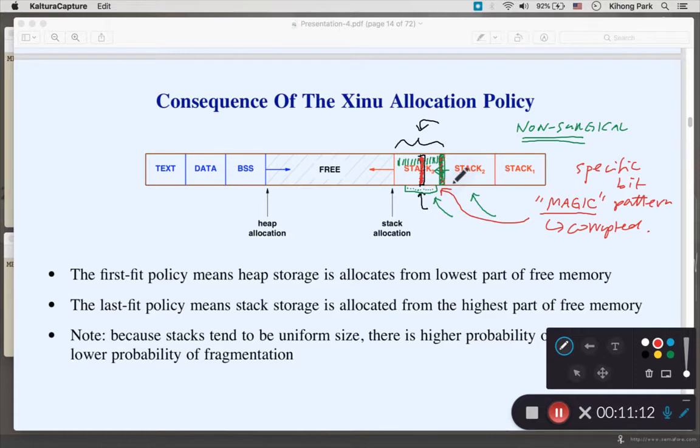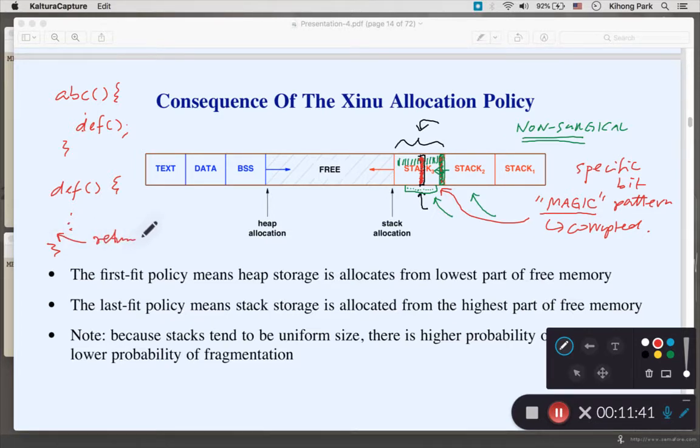So when it comes to a function ABC, suppose this is the app code of some app, and this function ABC calls DEF. So this is the caller, this is the callee. And DEF at the end does a return.